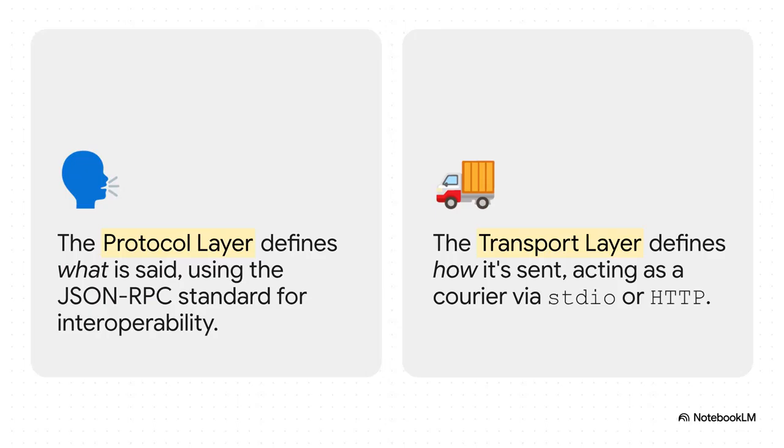And if we peek under the hood, all this communication is split into two layers. You've got the protocol layer, that's the language. It defines what is being said using a universal standard so everyone understands each other. Then you have the transport layer, that's the delivery. It's like the courier that just worries about how to send the messages, whether it's on your local machine for testing or across the web.